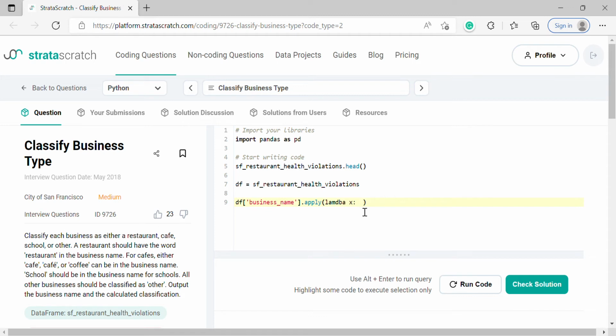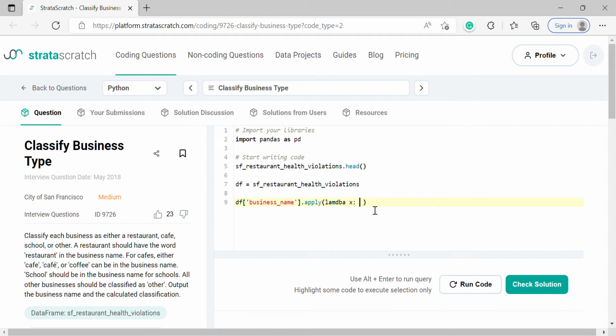For example, if I write x into x, which is x square, and you pass 2, it will apply 2 square and return 4.